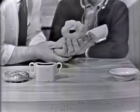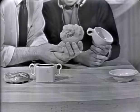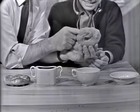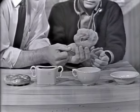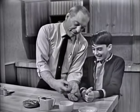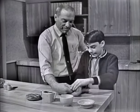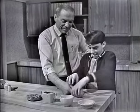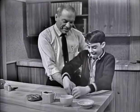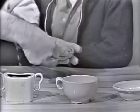Yeah, the cup. Well, you mean to tell me this donut and that cup are related because they both have one hole? It seems kind of odd, but well, yes. Can you form this donut into that cup without putting any more holes in it? Yeah, but it'll be a pretty sick-looking cup. Now, here, I'll put my finger in the hole, and that's the only hole you get. Can you form that into a cup? Well, no. That's the handle, right there. There's your cup. But the hole didn't go all the way through, and there's a cup.